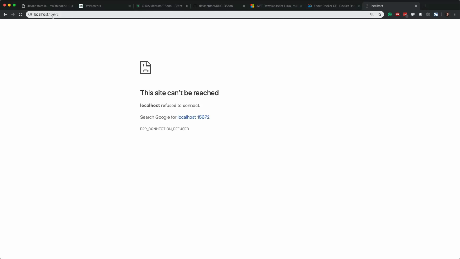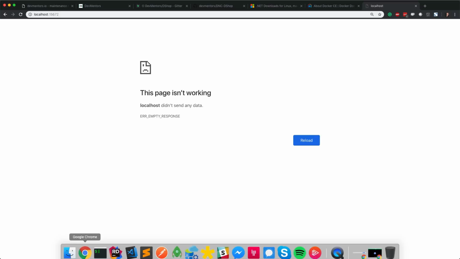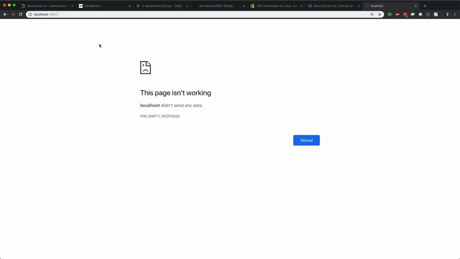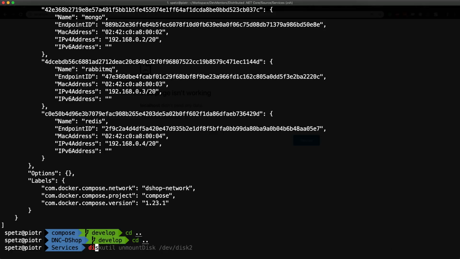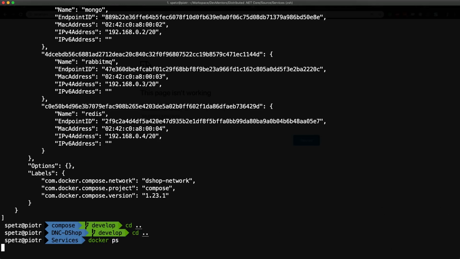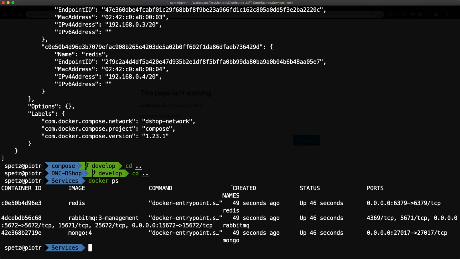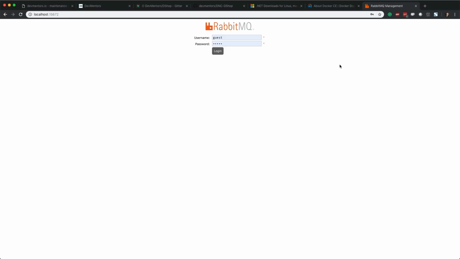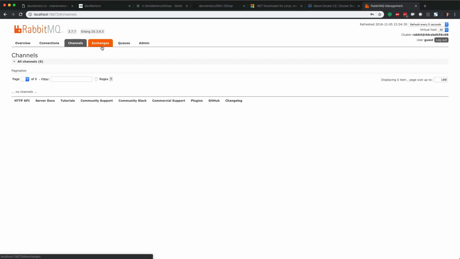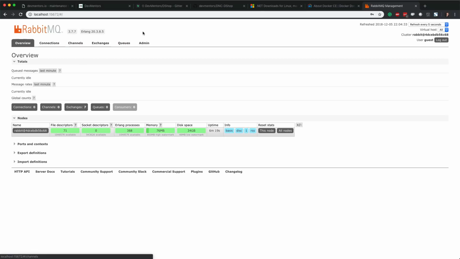Okay, so now once I have my base infrastructure up and running, I could go to this localhost 15672 port, which is a default port for RabbitMQ, and I should be able to open RabbitMQ here soon. It might take a few seconds, it might take a minute to actually start. So let's just be patient here. Okay, so as you can see, my RabbitMQ is up. I can log in using default guest and guest here. And for now, the queue is empty. There are no exchanges, no queues. But I'll be able to connect to RabbitMQ.